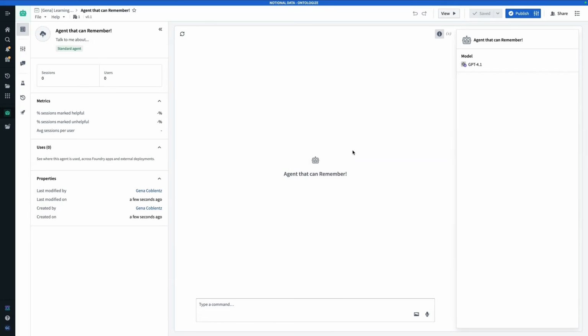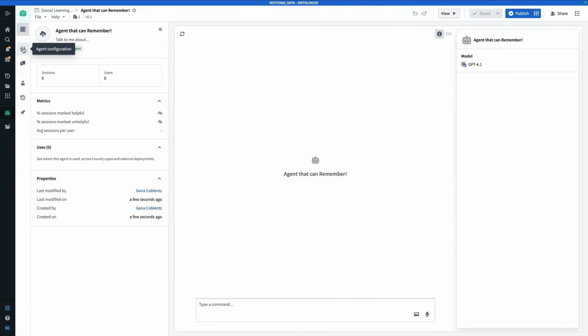That means even if in one conversation you said, I like peaches, peaches are the only fruit I like, it might remember for the rest of that conversation for a certain duration, but it won't remember in the next conversation. And sometimes that's not what you want. So now let's go configure this.